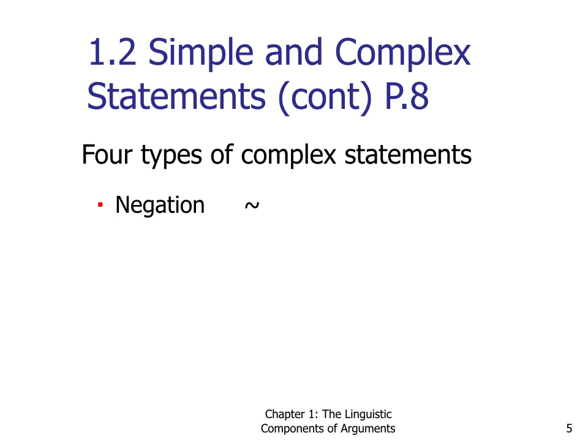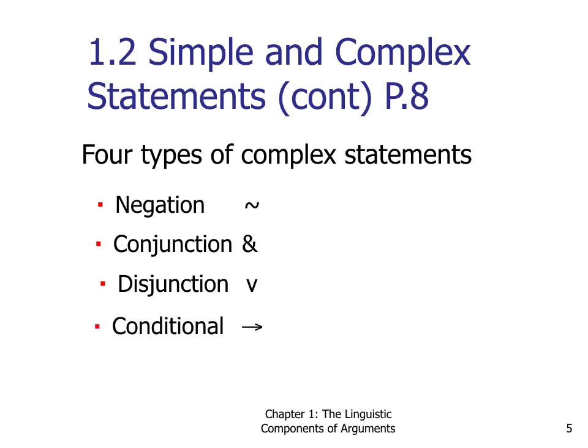Negation, represented by the tilde, meaning not. Conjunction, represented by the ampersand. You can also use the plus if you can't make an ampersand. And this represents and. Disjunction, represented by a lowercase v, and this means or. And finally, the conditional represented by the right arrow, meaning if then.